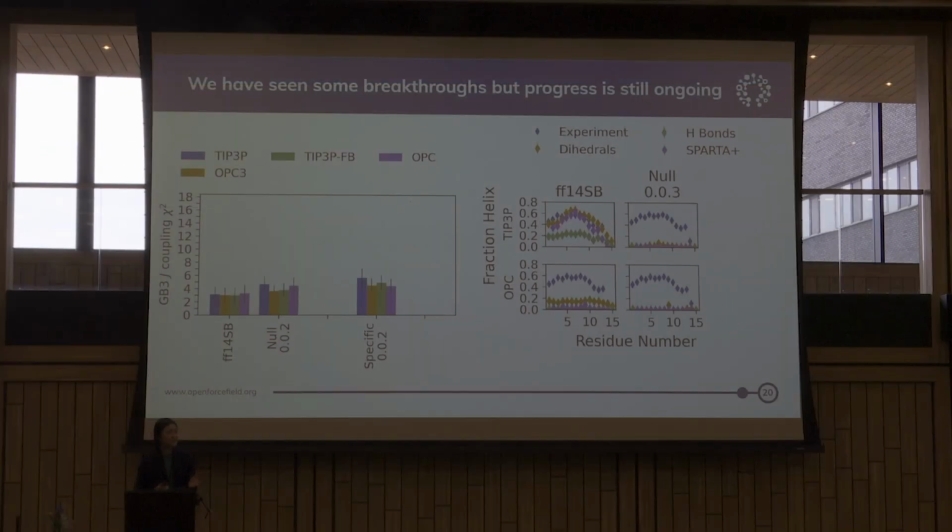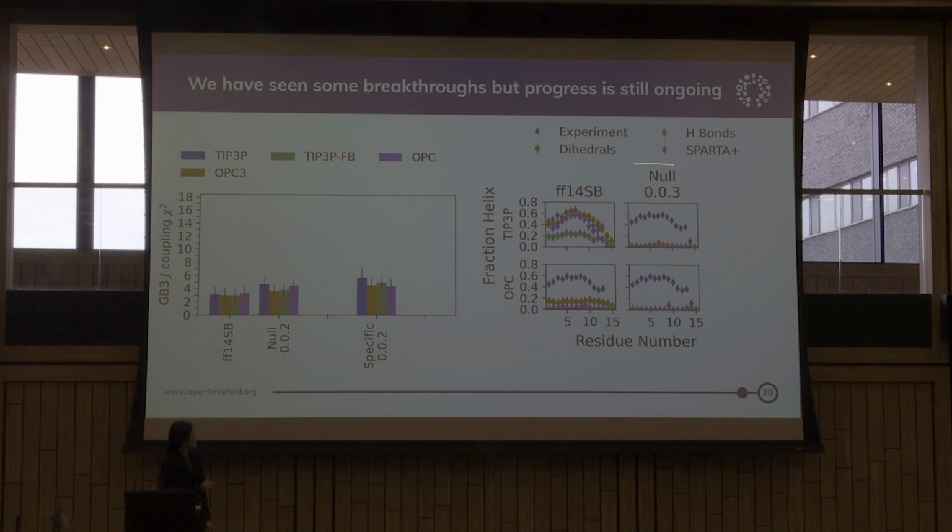Another benchmark that Chapin uses to evaluate force fields is one where he takes a peptide chain 15 residues long, and he simulates it to see if it folds into a helical coil in simulation. So this is another thing that AMBER ff14SB does quite well on. The blue diamonds here represent the experimental measure of helical fraction across the peptide. And all the other colored diamonds here represent different ways of computing the helical fraction from simulation data.